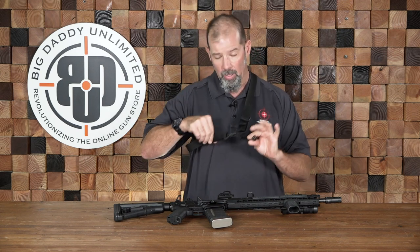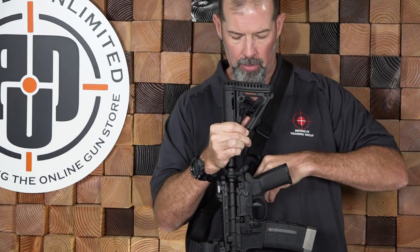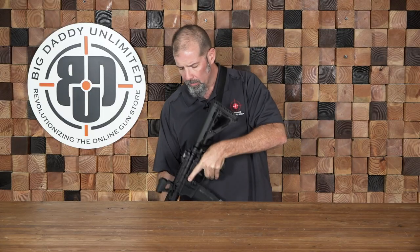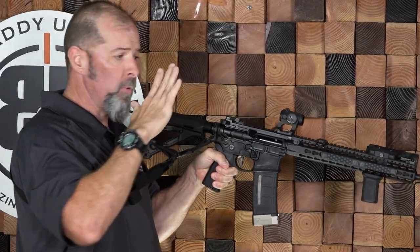So when I'm teaching, what I'll use is what I've got here — this is a Magpul MS3 sling. I'll attach the sling back here using the quick-detach. When I'm shooting, I get more mobility — the weapon is up here and I can cross-shoulder, do all kinds of different stuff, because it's just a single point on my body and it will move back and forth very easily. When it's slung though, the weapon can swing back and forth since there is only that single point of connection. So when I'm shooting I'll run it in single-point configuration because that gives me the most flexibility for movement and reloads.